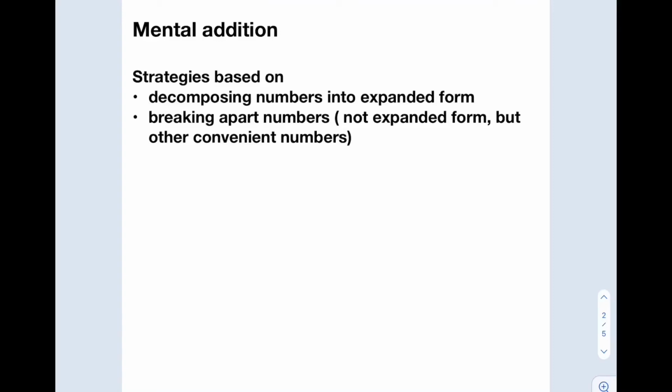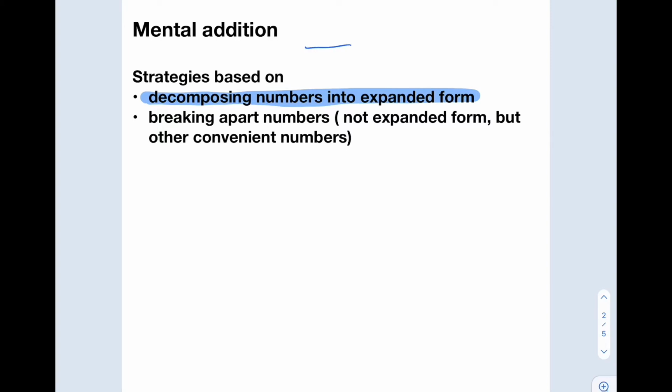In this video, we'll be talking about strategies for mental addition, and we'll also be justifying those strategies using the properties of addition. Our strategies will fall into two broad categories. The first one will be decomposing numbers into expanded form, and the second category will be breaking apart numbers, not into expanded form, but into other convenient numbers. So let's start with decomposing numbers into expanded form.